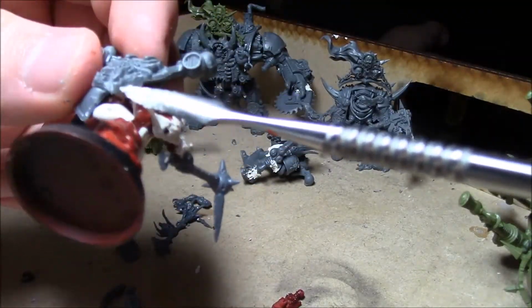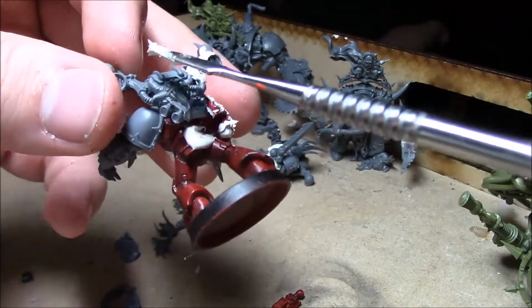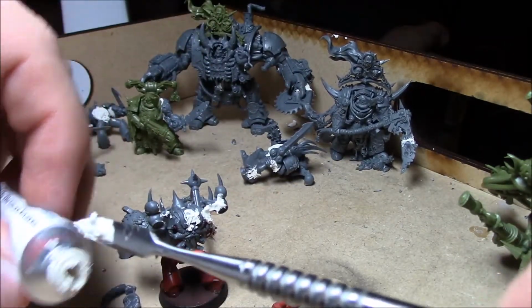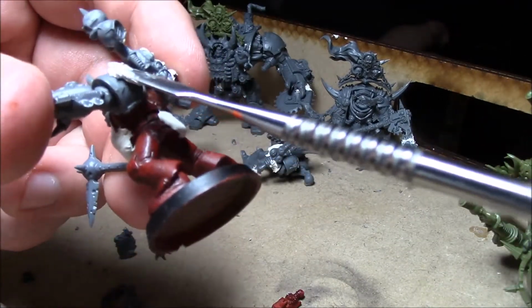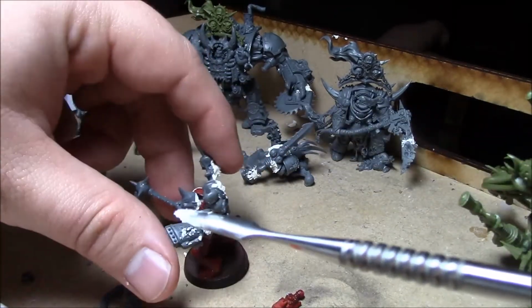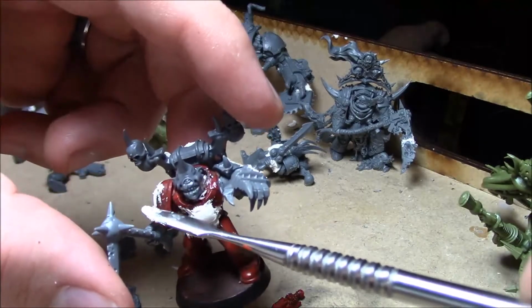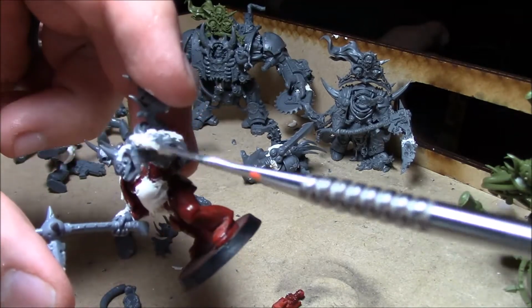Just gonna add it. I don't want to do too much on the pack because the pack is a nice mold, but you want to give it a little bit of the light look. Now I use a lot of green stuff as well, the epoxy putty, when I don't have a whole lot of time and you still want to get a decent effect, because it may be white, but when you paint it, it's going to look fairly decent, because you're going to paint it obviously the colors that you want.